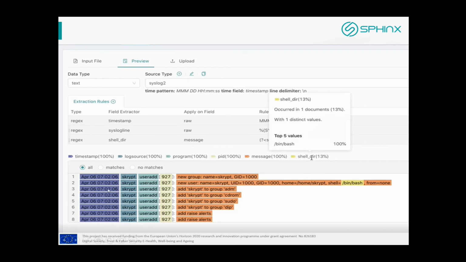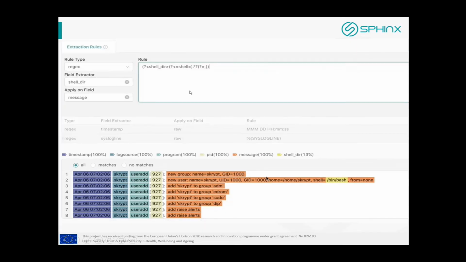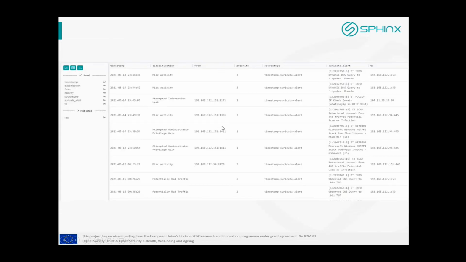So you can see that if you have a text file that has a timeline and a symmetric space between the data, then we can extract fields using regular expressions and say that the second column could be the user, this one could be the action, this could be the PID, and all of these are extracted as tags. And afterwards we can use conditions to check, for example, if a username other than this one appears, then raise an alert. Here is another example of how the rules are set. I will not get into deep details.